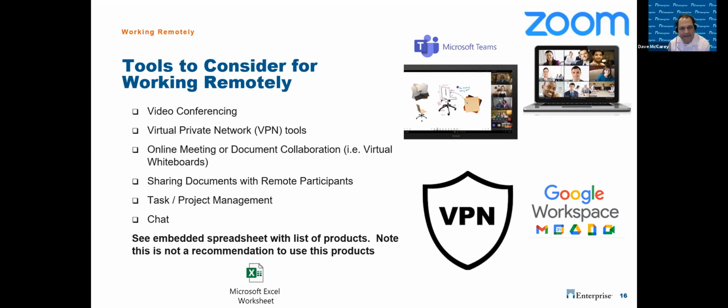One thing to point out about this Excel file is, some of these tools I am intimately familiar with and can say that they're secure and viable solutions, but I listed a lot of tools that are out there on the market. I may not necessarily have experience with all of these or have done due diligence on whether these tools are reputable from a security standpoint. So in some cases, I'm just listing them as options to consider, but you may still need to do some due diligence to be sure that they are secure or meet the needs that you have.